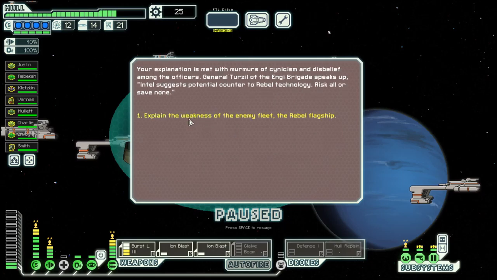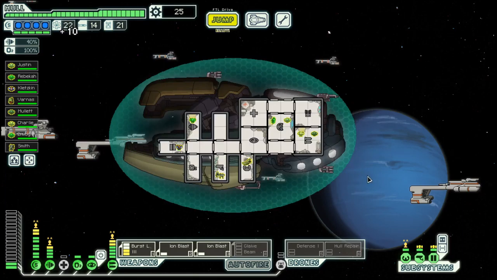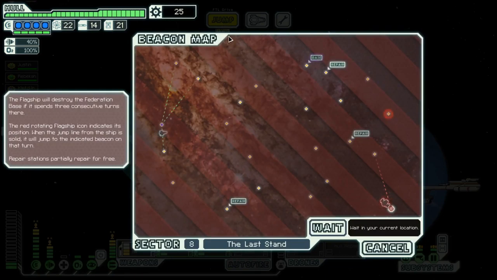in the Zoltan Cruiser Layout B, where we made it into the last sector, but our weapon system is not really that great. So, we have to see what we can do about it.